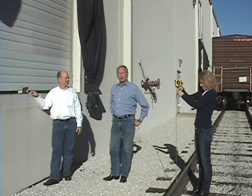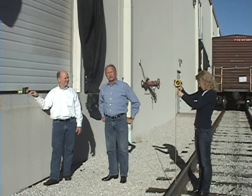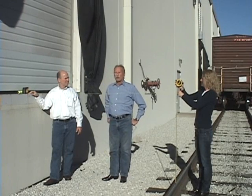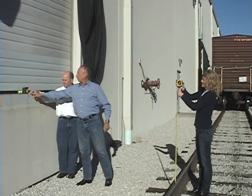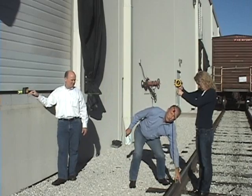Hi, I'm Clark Smith with Bluff Manufacturing. Today we're going to talk about how to get the proper X and Y dimensions to get the proper specifications for a rail board. What we want to do is get the relative position from the front edge of the dock to the inside of the first rail.